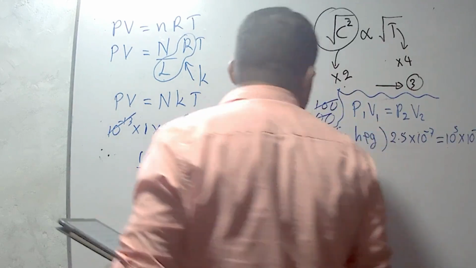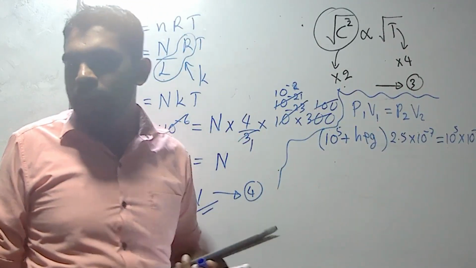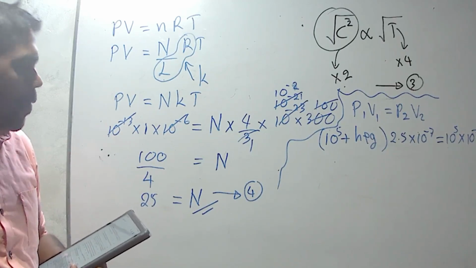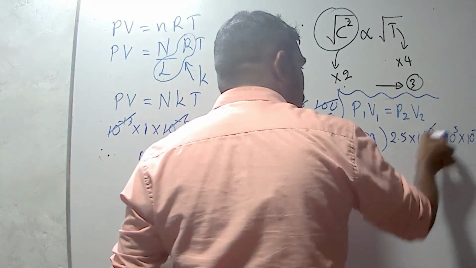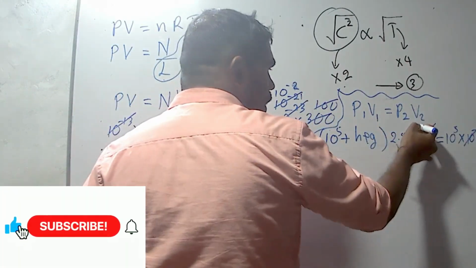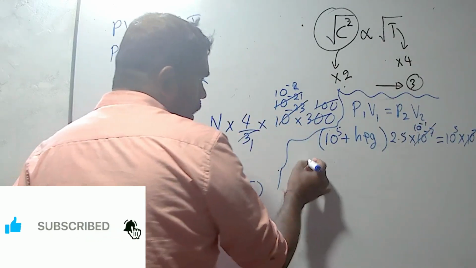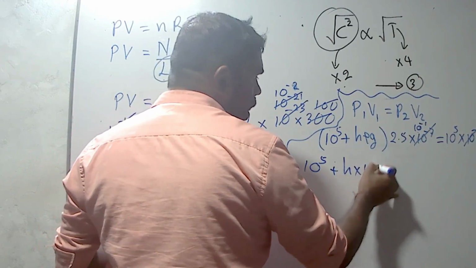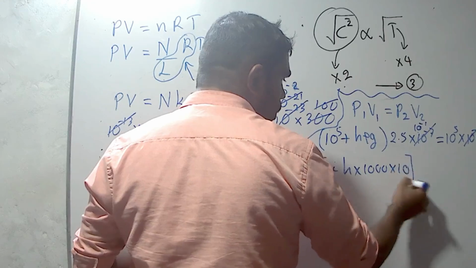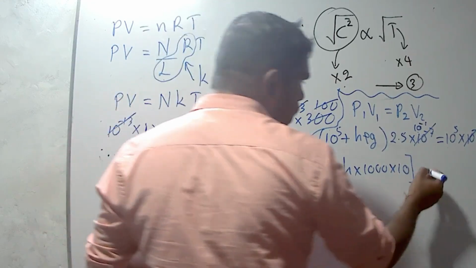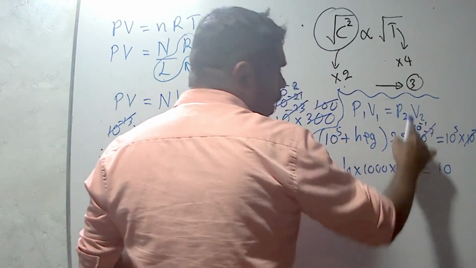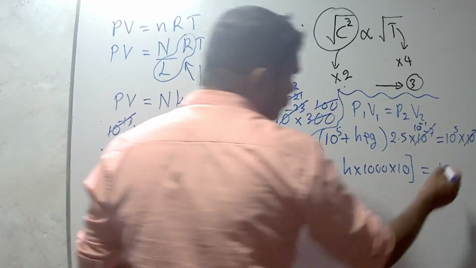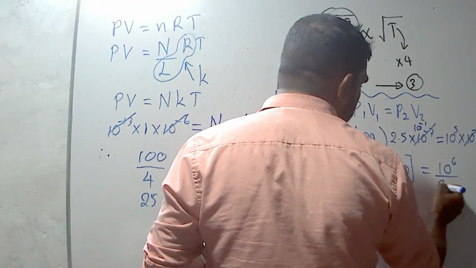Then we have to substitute rho and g. Rho is density of water, it is given as 1000. g is gravitational acceleration, and we can find the value of h. I will cancel out 10 to the power minus 7 and 10 to the power minus 6. Then 10 to the power minus 1 times (10 to the power 5 plus h value). We have to find h value. Density 1000, g 10. It should be equal to 10 to the power 5. When we bring 10 to the power minus 1 to the right hand side, we have to put 10 to the power plus 1. Then 10 to the power 6 divided by 2.5.